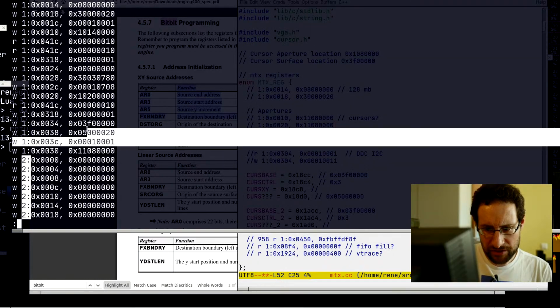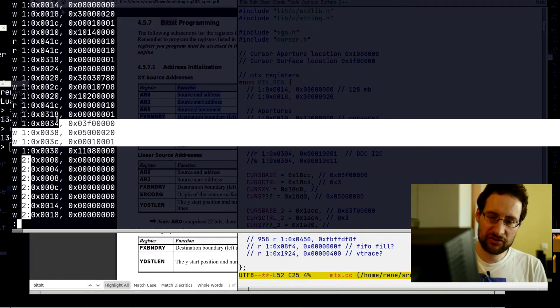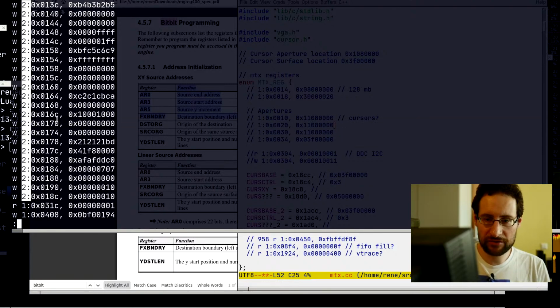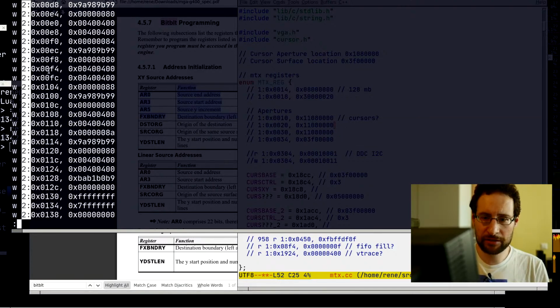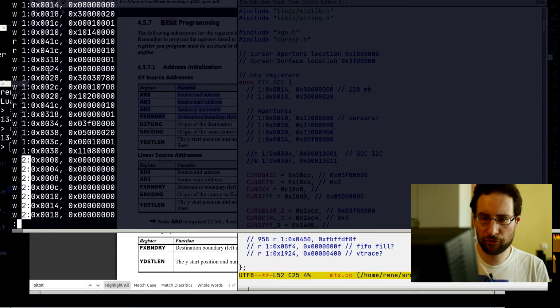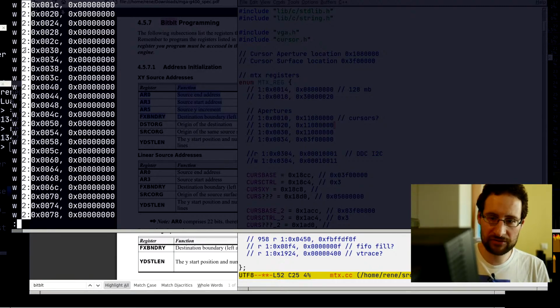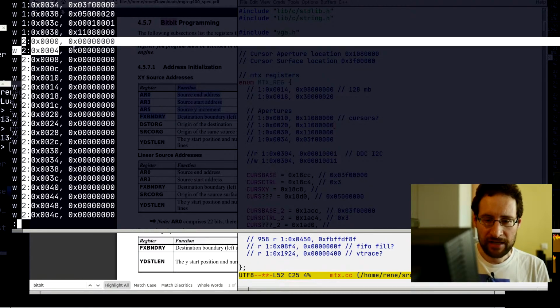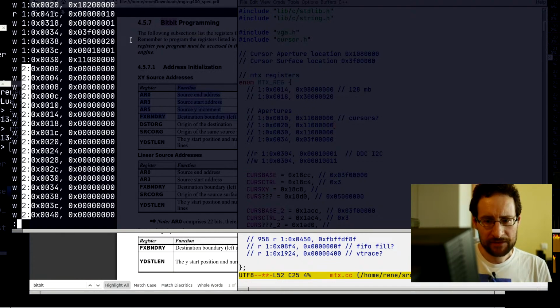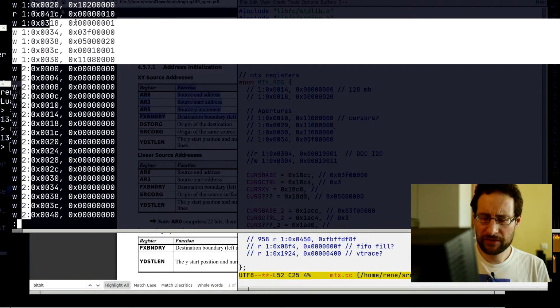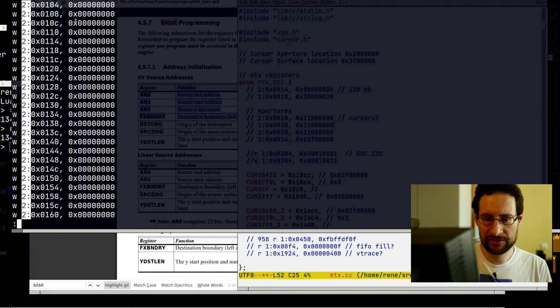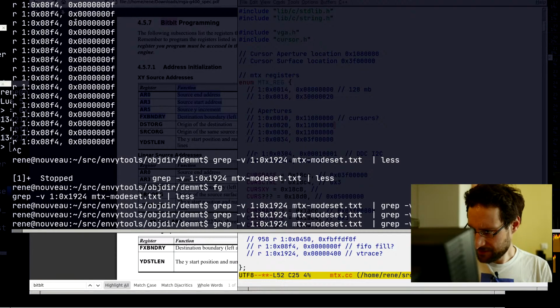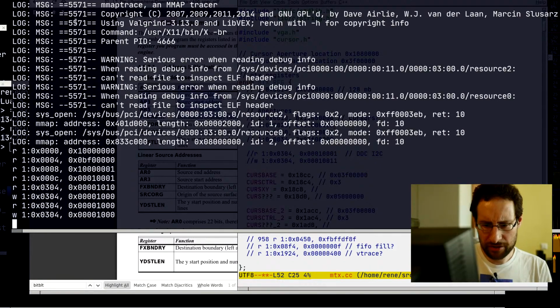As I said already a couple of times now, it just sets a cursor to the beginning of the frame buffer address 0, and then it's changing it again because it wants to use the frame buffer address 0 for the visible portion and fill it black for the Xorg server startup. This is why it's here the last thing before that, changing the cursor to another location and then filling it here. But anyway, that's it for the initial look at this stuff.